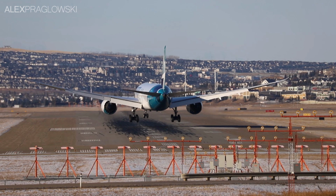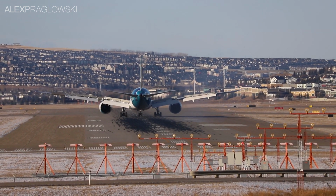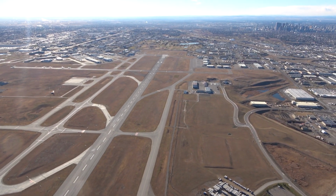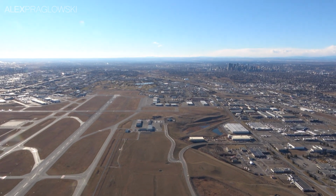If flights were cancelled every time a Chinook rolled through, well, let's just say people would not be very happy, or flying much. So, the next time you fly through Calgary during a Chinook, there's a good chance it'll be a bit bumpy, but you will be flying through in the first place thanks to one of Calgary's crosswind runways.